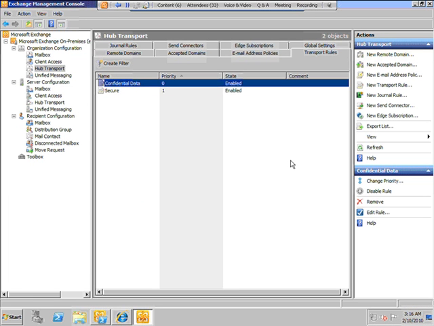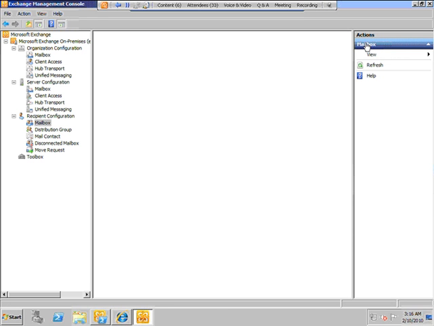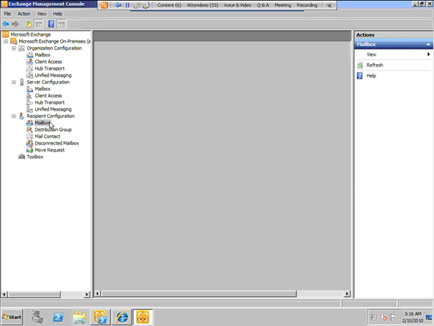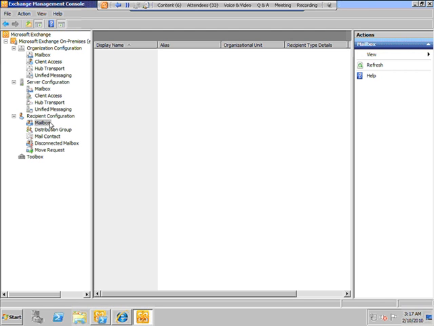Now next we will see how we can use the general decryption option if you want to give someone else access to the particular mailbox. For that, let me create a new mailbox over here. In this demo, we are going to create a new mailbox, and we are going to give a user the full rights to that mailbox. Then we create a general rule specifically for that user, and whenever that user receives an email, a copy of it will be received by this particular general decryption mailbox user that we are going to create now.